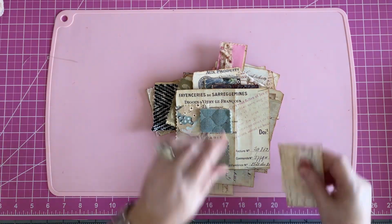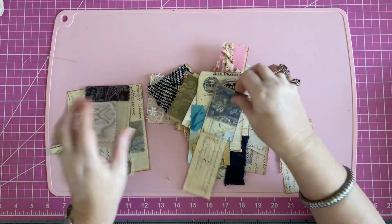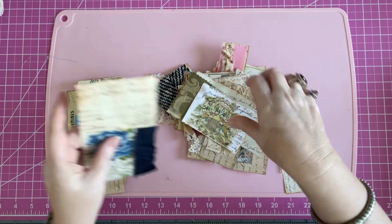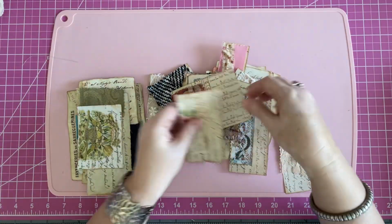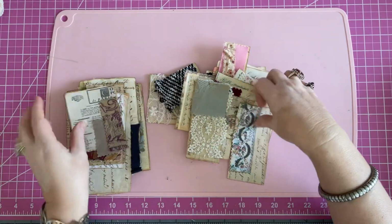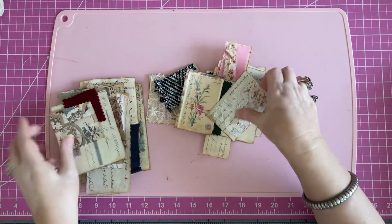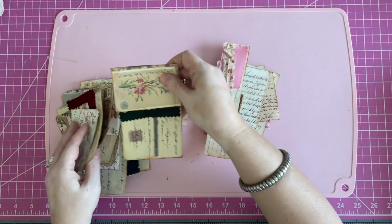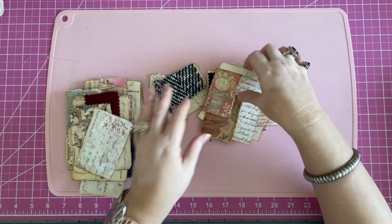So you're thinking, well, what the heck? Well, for one thing, I could have gone on for years. I loved doing these so much. They were so incredibly fun to do. I had my fabric box in front of me, and I just kept pulling them out, and I'm like, oh my gosh, I used all the papers I had cut. So I had pre-cut all these papers, which I was thankful I did, because I ended up using them. This is a long one. I'll put that back there.